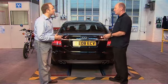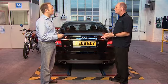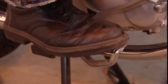OK, but motorcycles generally have two brake controls. What are the criteria for those? Well, machines first used before the same date. The 1st of April 1986? Yeah. On those machines, the stop lamps have to operate on at least one control. For vehicles registered after that date, they have to work on both controls.